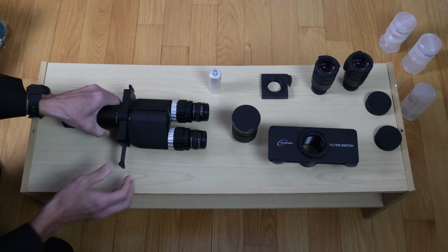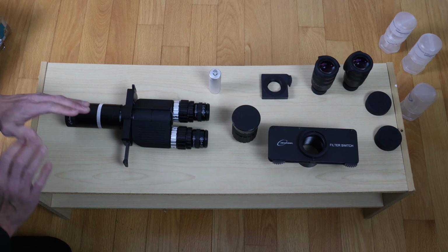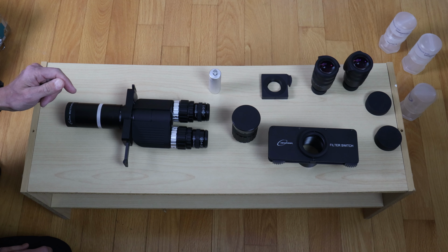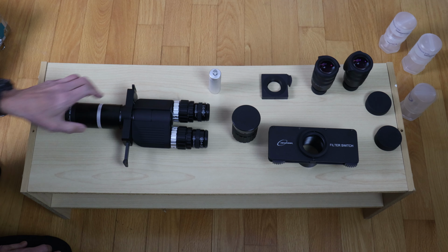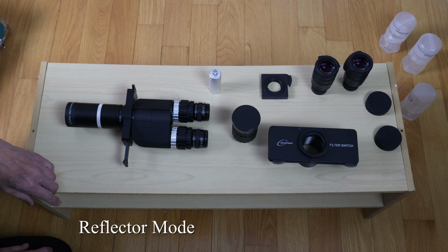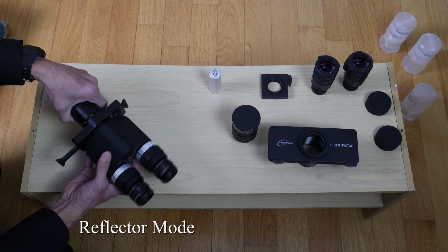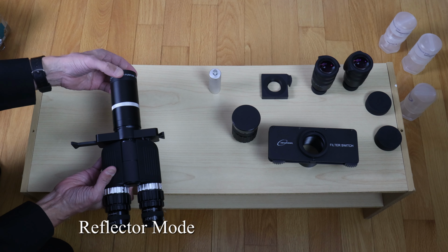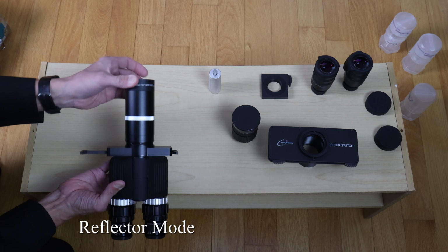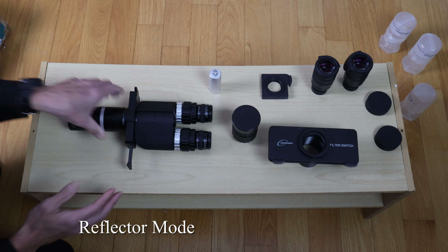All right, so let's go through all three types of telescopes. This is a universal Binoviewer. You can use it on a reflector, a refractor, or a Schmidt-Cassegrain. So let's go through this. Let's take the reflector first. The reflector is easy, okay? You just leave all this stuff together. That is the Binoviewer, the extension tube, and the amplifier at the end. Just put this right into the reflector and you're good to go.